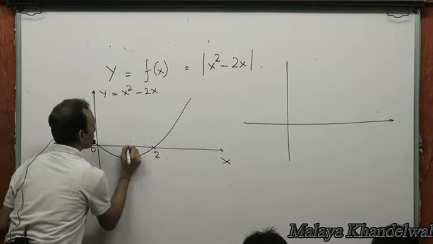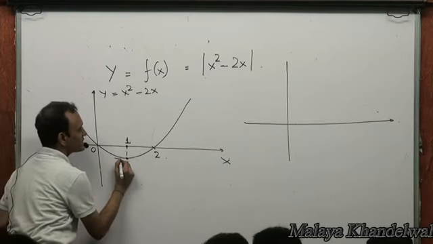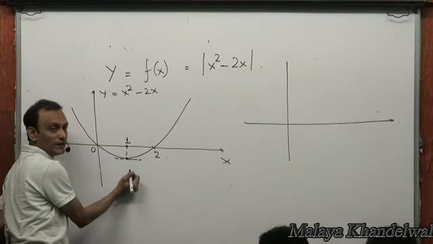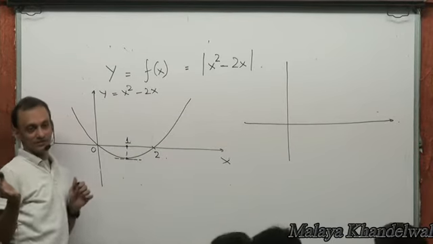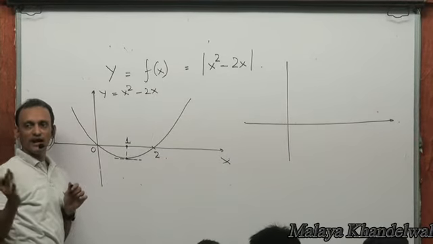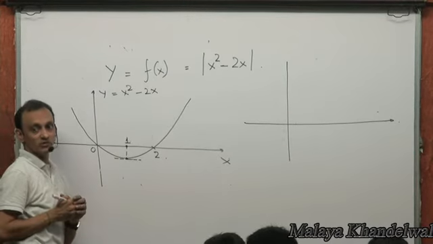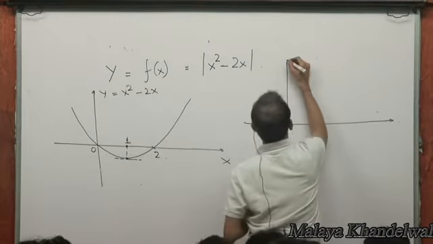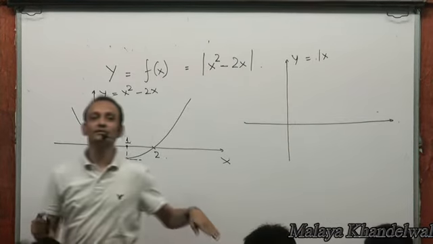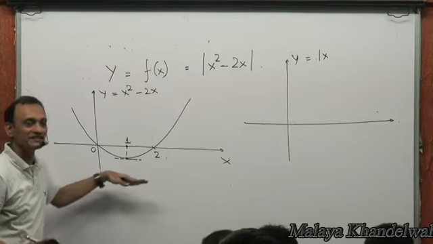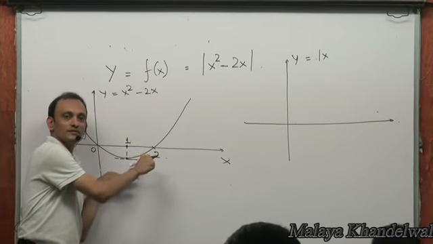Now this one, do you realize that at x equal to 1, it has a local minimum? It has a local minimum at x equal to 1, because on either side of x equal to 1, the value at 1 is smaller compared to the values that it attains in its immediate neighborhood around x equal to 1. So it has a local minimum at x equal to 1. And by the way, it is differentiable.